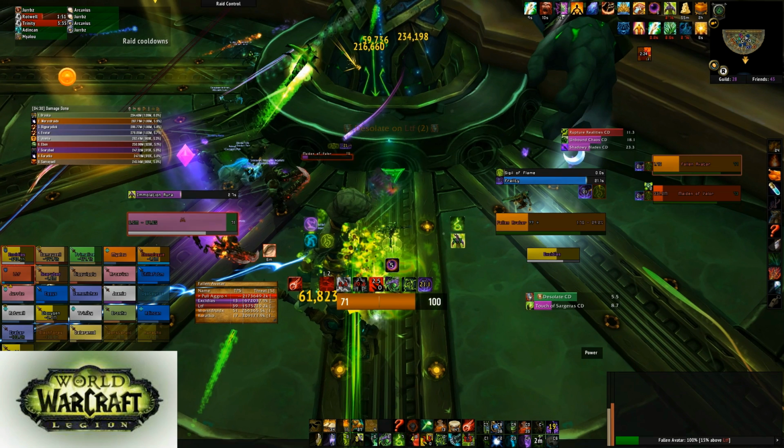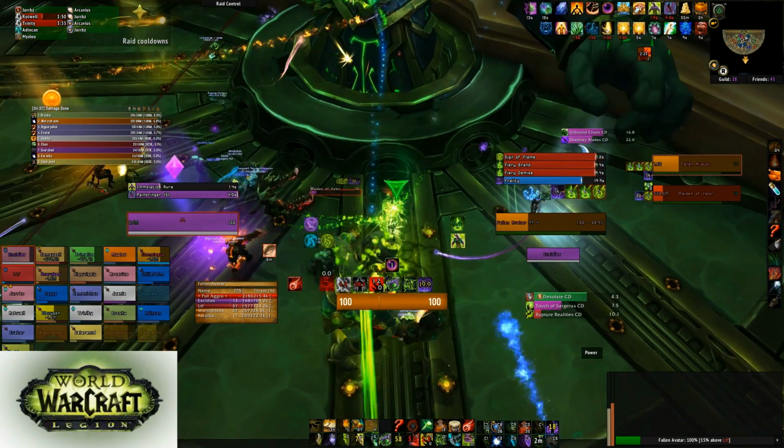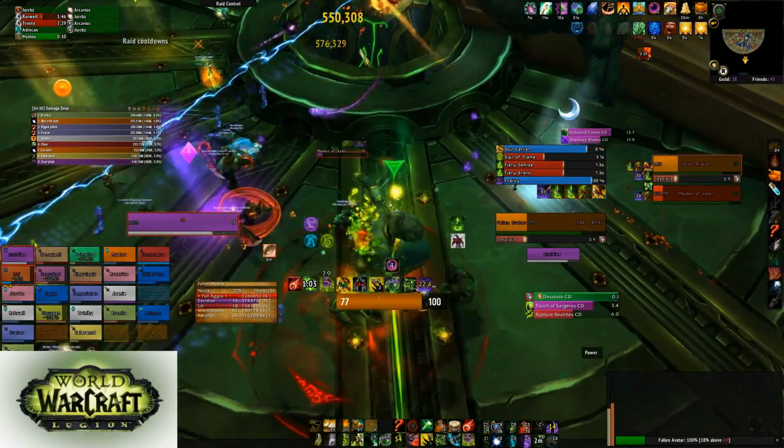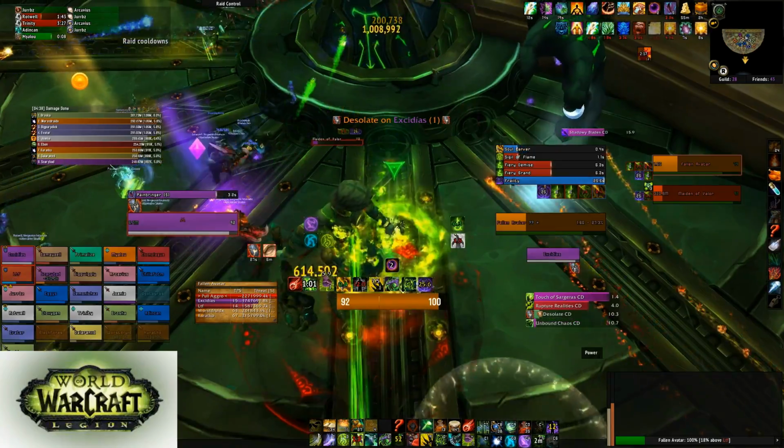So right now we're at 29% on Avatar. We could kill him in phase 2 at 29%. So if he was about ready to pop his 100 energy, we would all turn and burn the maiden. But we didn't screw up the beam, so we don't have to. It's better if you don't have to, because it gives you more time to DPS. And the more damage you do here, it makes phase 2 so much easier.